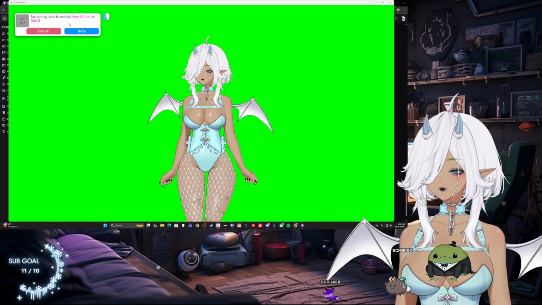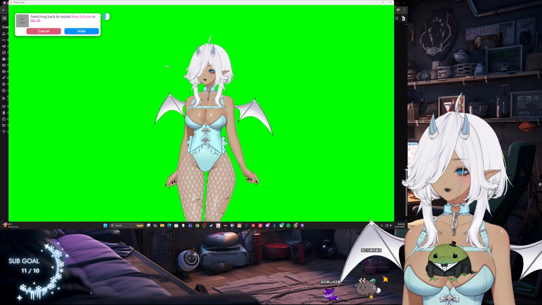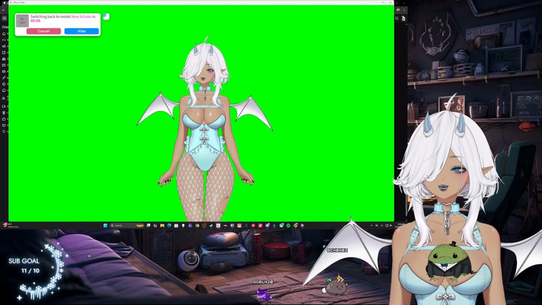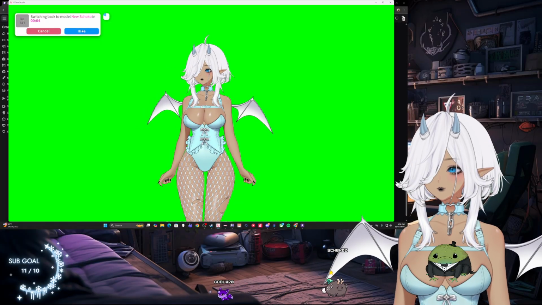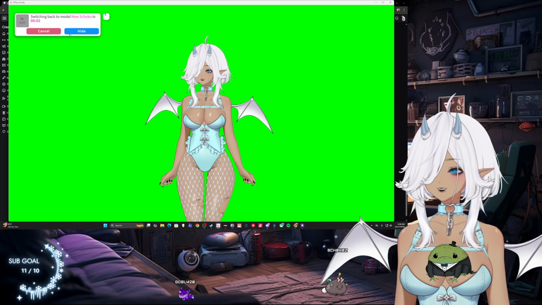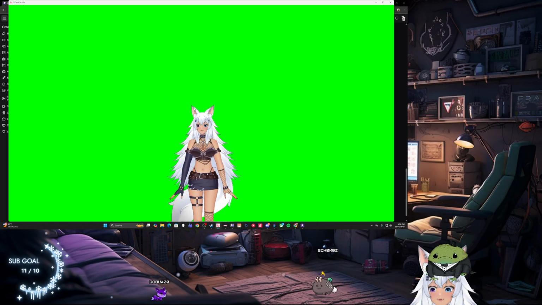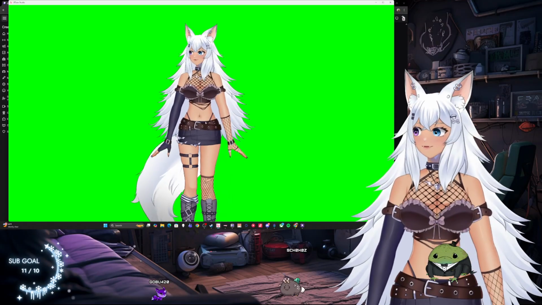You can hide this too, but it won't show up on your stream as long as you're using Spout Capture or any other types of capturing, because it shouldn't show up, but you can always hide it if you don't want to look at it, or cancel it if you don't want it going on. And then from there, you're back to your original model.